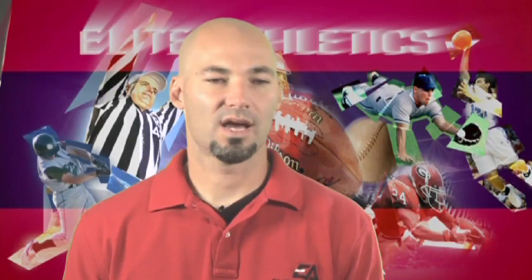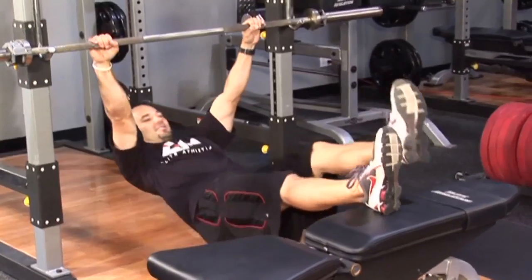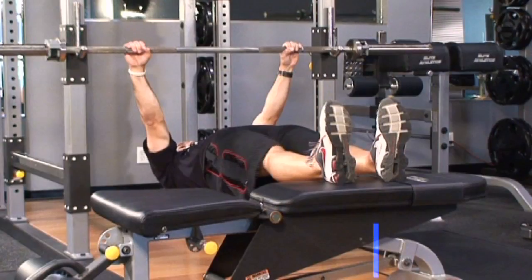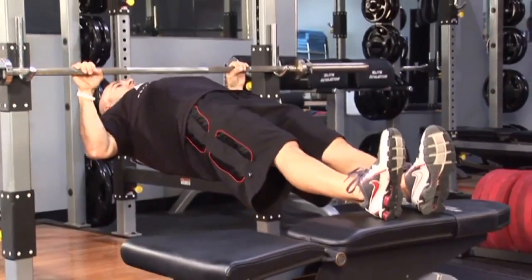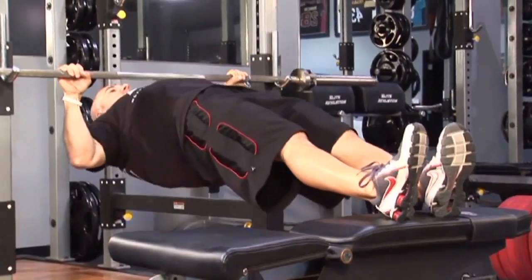To advance this exercise, you can place the heels of your feet straight out on a box that is approximately 12 to 18 inches in height. Your legs will be fully extended, and this adds more resistance to the exercise and makes it more challenging.